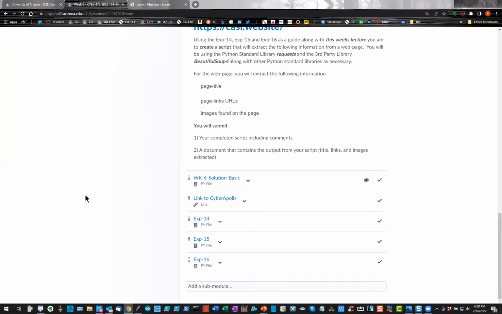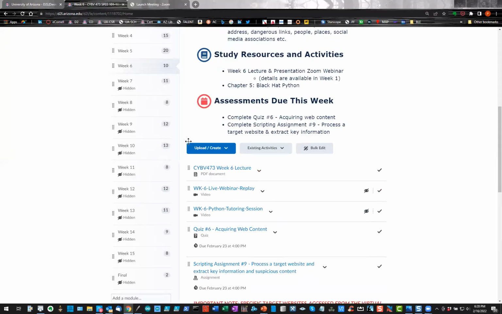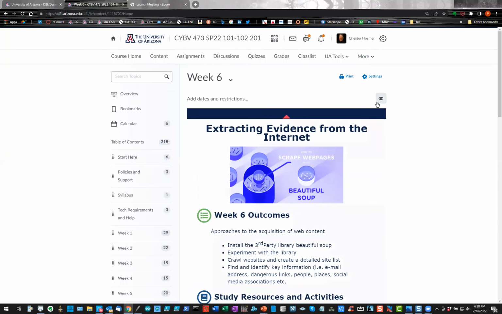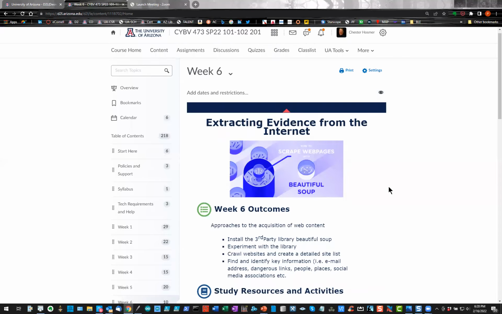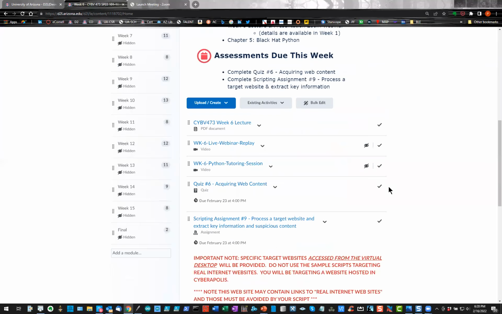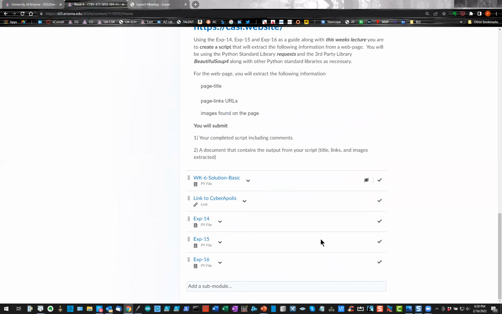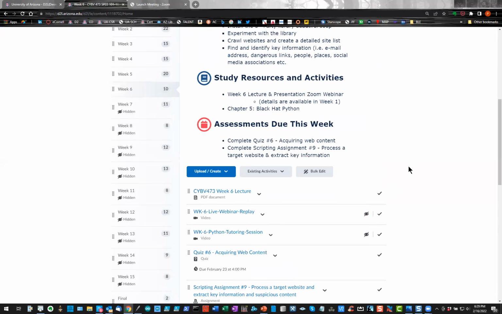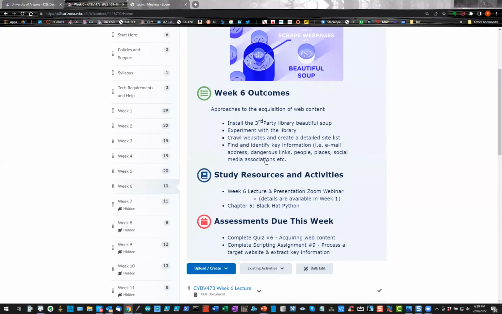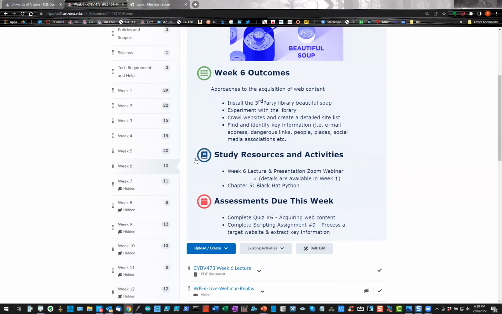And I have enabled, let me make sure. Yeah, I enabled week 6 and the quiz and the assignment and all of the starter scripts for you. So they're all there ready to go. So start there, start experimenting with this. There's some good references in the book. There's some good references that were in the briefing.